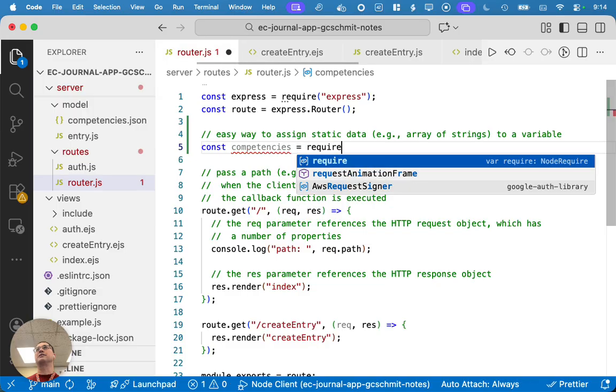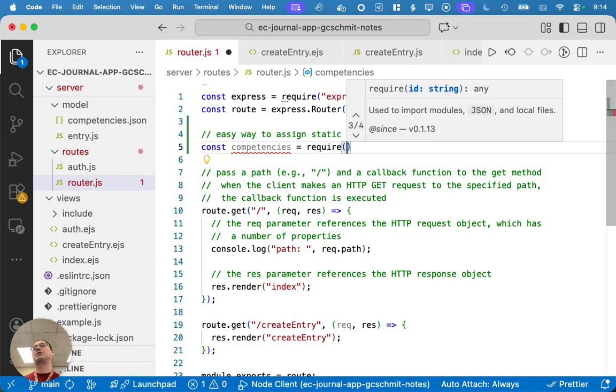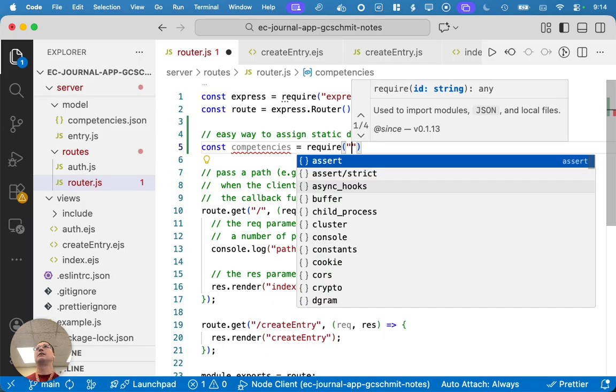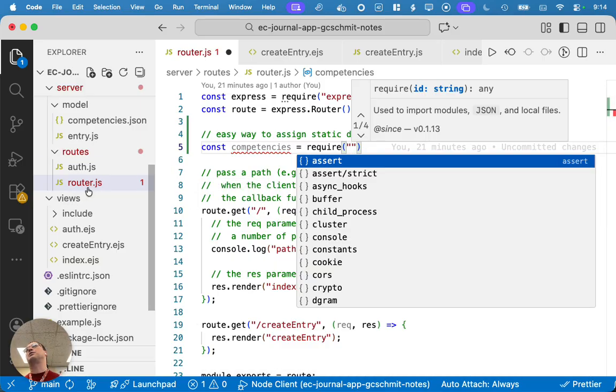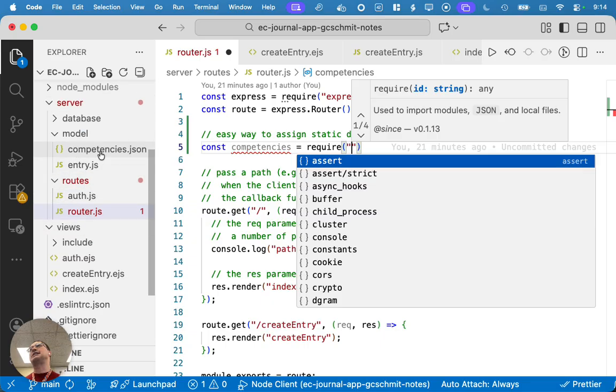Here's how we do it. We use the require, like we've used to import a node module, but instead we're going to require the JSON file, because it basically just pulls it in as a JavaScript object, which is great. We have to specify the relative path to that file. And we haven't done a lot with relative paths yet, but right now the router.js file is inside the routes folder, and we need to get to competencies.json in the model folder.